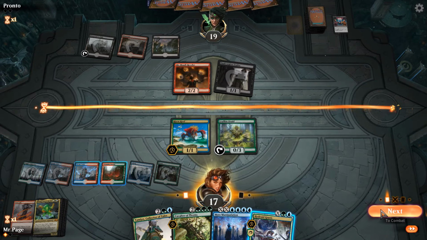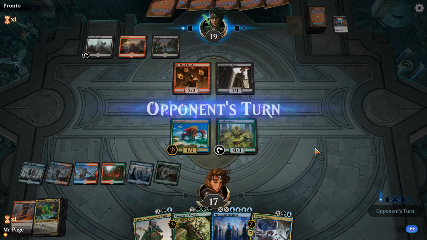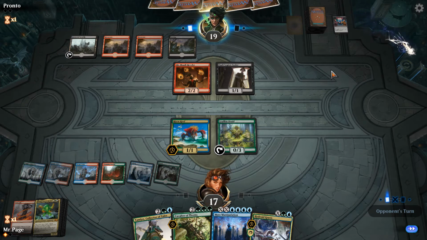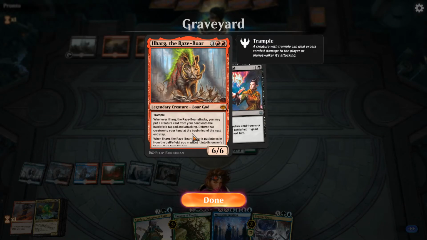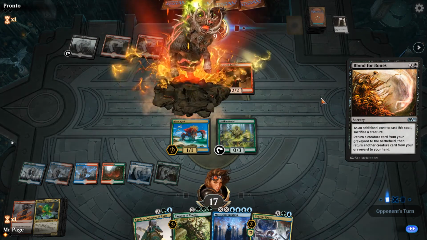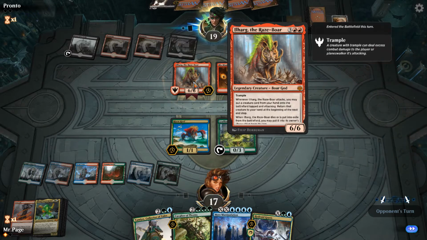And if our opponent reanimates, we can steal it. He can't bond, but he could do a 4 mana one, which is much better for us because it won't have haste. Looks like that's what he's doing. This is highlighted because he was mousing over it. Blood for bones. And we get to take an Ilharg.